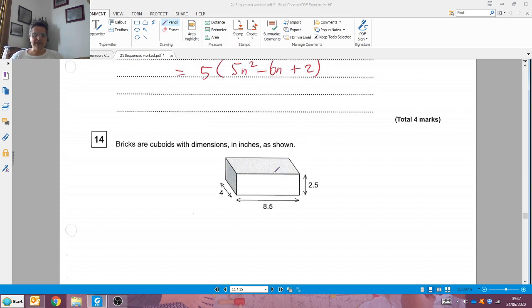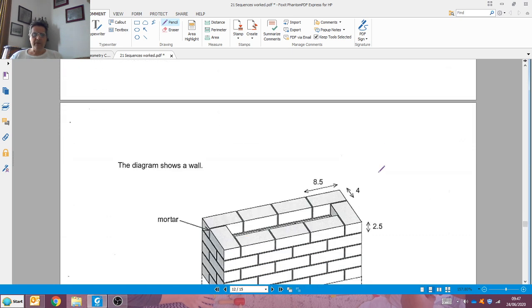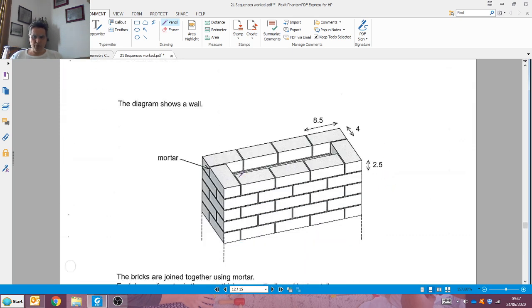So that's the story. Now it's crashed. Yeah, it's crashed. No, we're back. There's the wall. They've drawn us a lovely wall. They've gone 1, 2, 3, 4, 5 layers deep. Don't know if that's relevant yet.